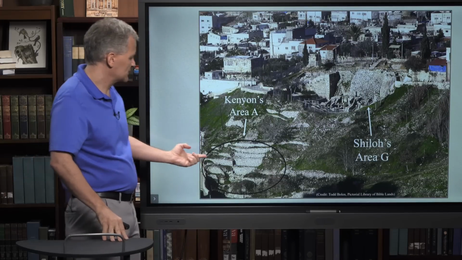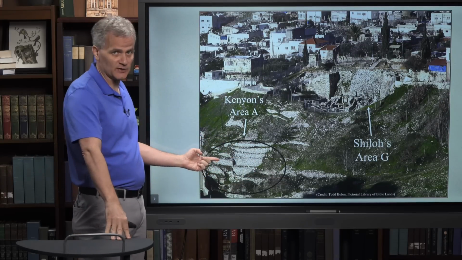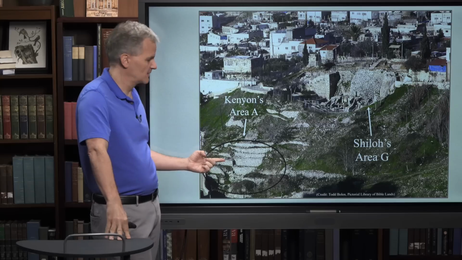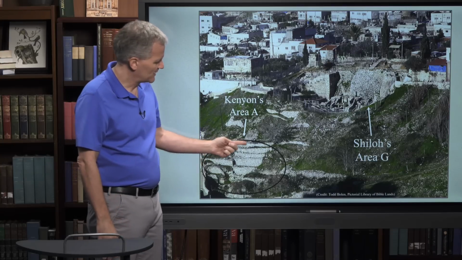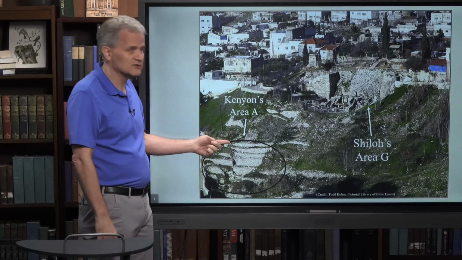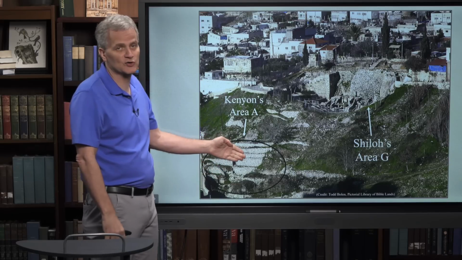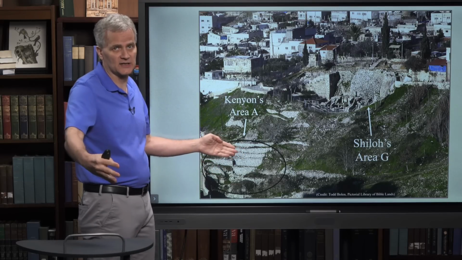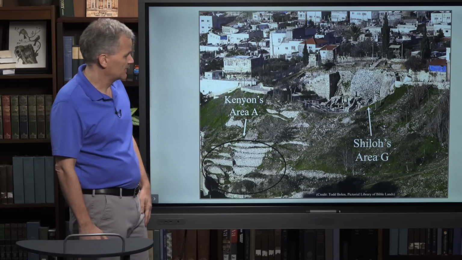Now, we actually have this in the archaeological record. If you look here in the area that Kathleen Kenyon excavated in probably the 1950s, I think it was, if not, then definitely in the 60s. This is part of the area in Jerusalem that she excavated. It's known as Area A, and she encountered part of this wall that would have been around the city in the days of the kings of Judah.